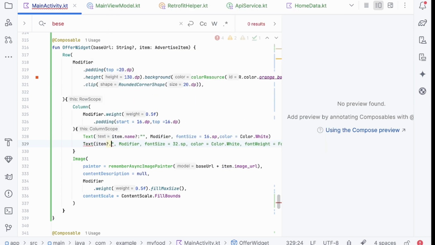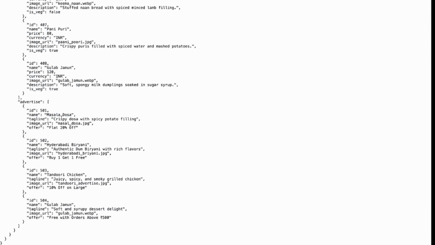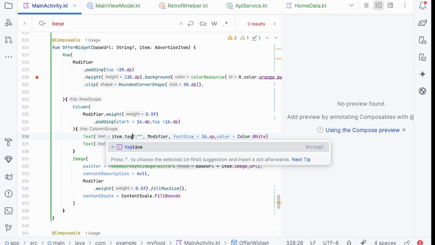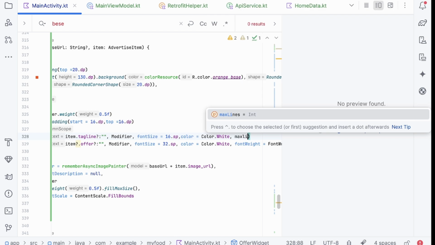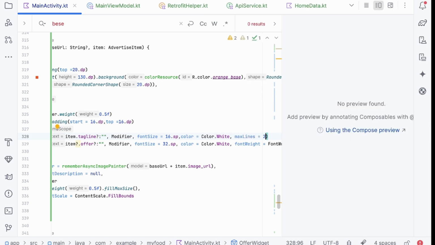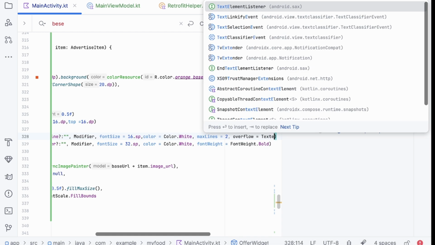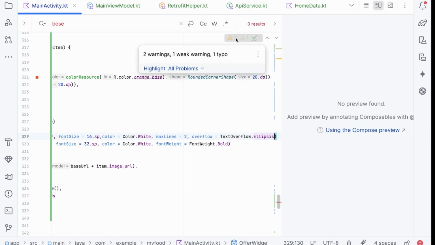No offer. You can use tagline also here. Give max lines equal to 2 to avoid discrepancy, and the overflow as text overflow. When there is more text than we expected, it gives dot dot dot.